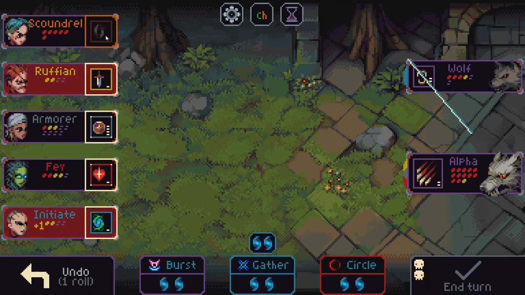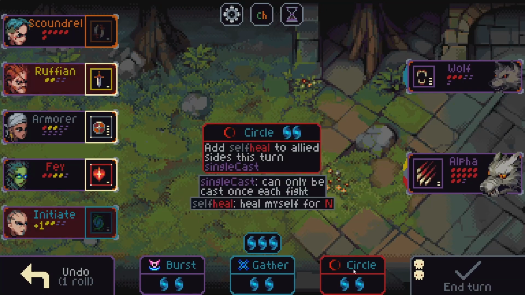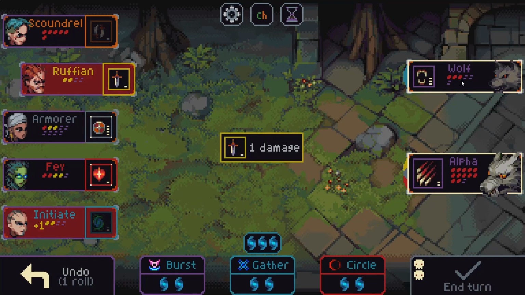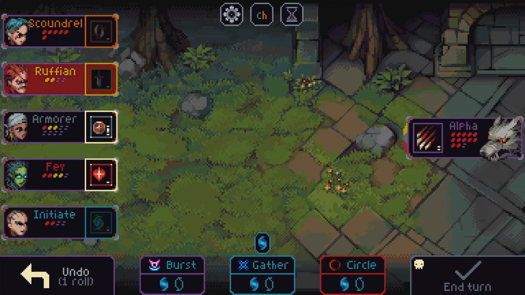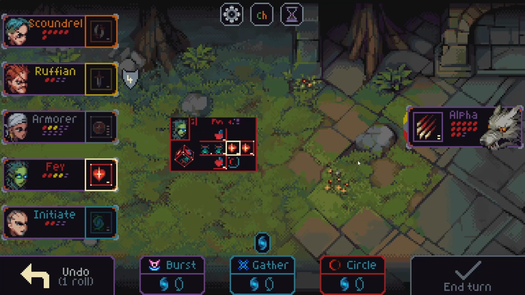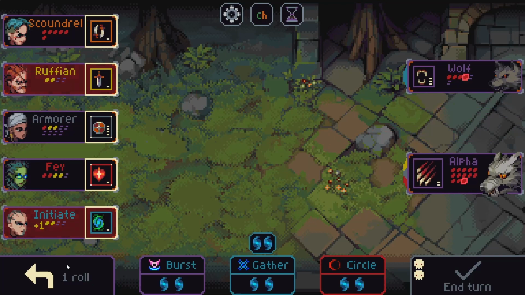So we're going to get one of your hurty sides. We're going to gather some mana. What's this? Ah, self-heal to all the sides doesn't really help. So we're going to hit the wolf. We'll burst the wolf to save the initiate. We'll use the shield to save that. And then... is this the regen? Oh, this is boost. Hold up. I keep forgetting which one's which.